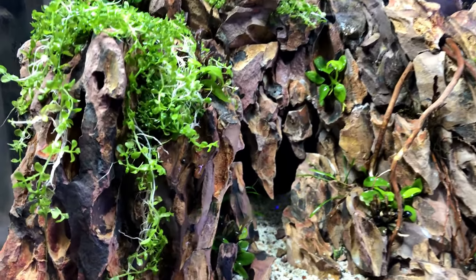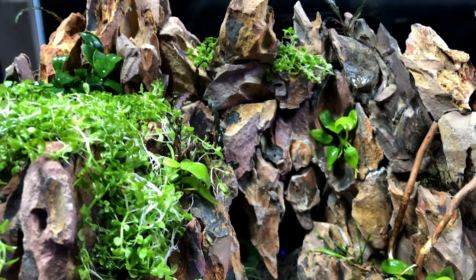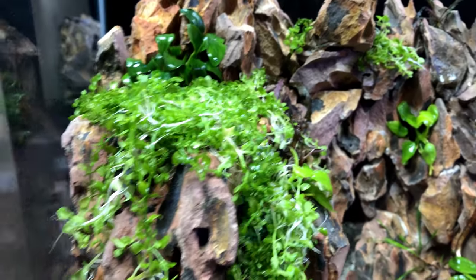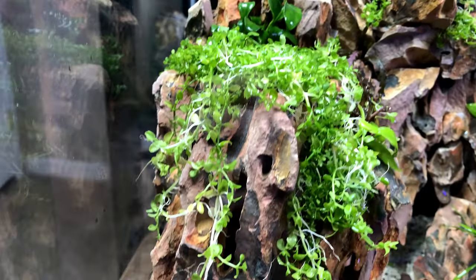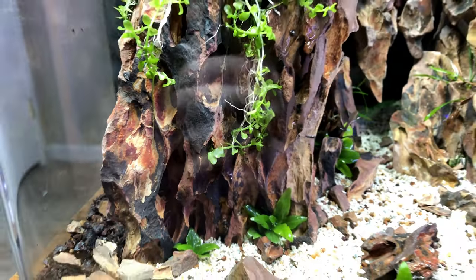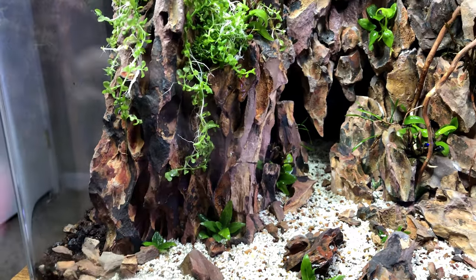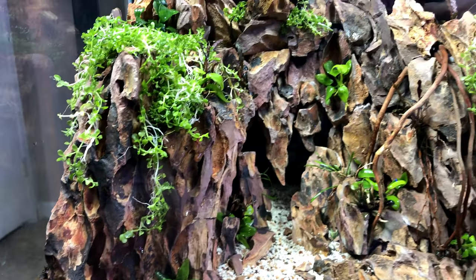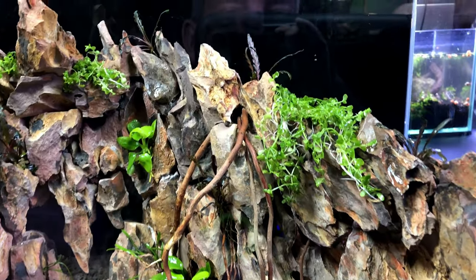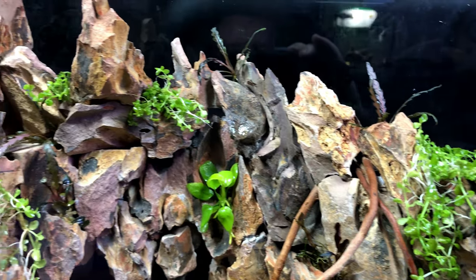Different textures with the smaller leaves goes well with the broad leaf of the Anubias Nana. And hopefully the Monte Carlo continues to grow and just drape all the way down. Obviously, I'm going to have to trim this. So if it gets much lower than this, I think I'll just have to snip it off and we can replant it on the top or we can put it back in the grow out tank. But I think there's just the right amount of greenery now mixed in with the rocks. Looking really good.